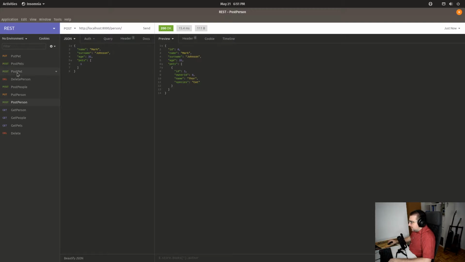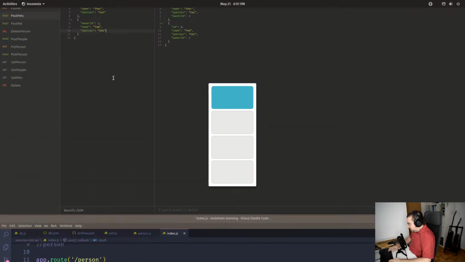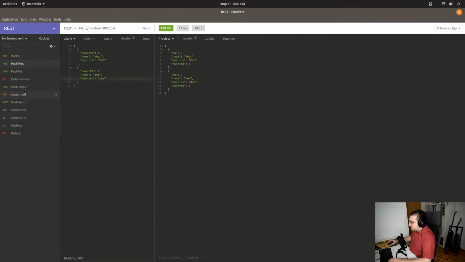So let's try it with something like this, but we don't need to write the owner ID. Let's try it. I'm not sure that this will work because I already forgot what we have written there.